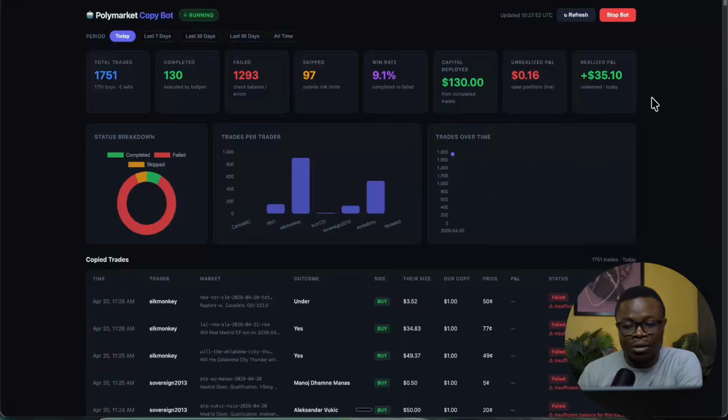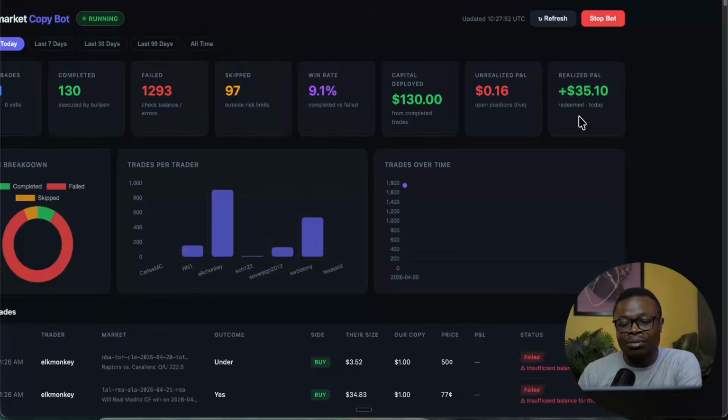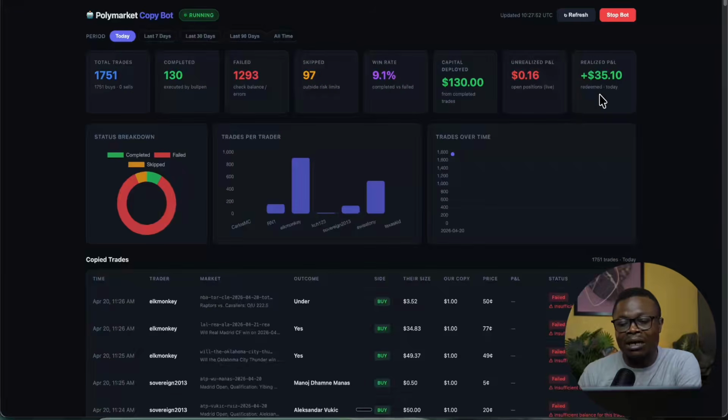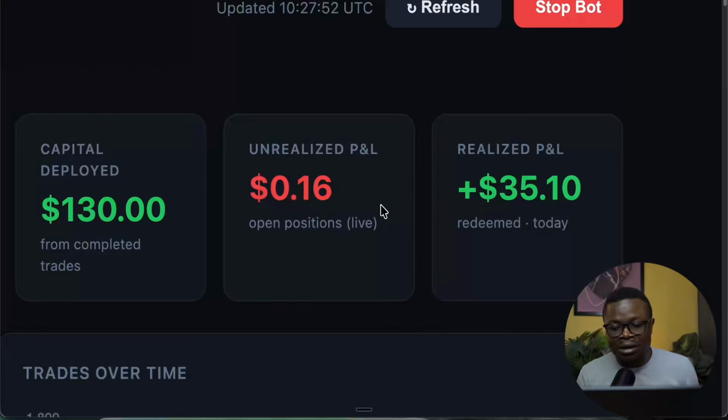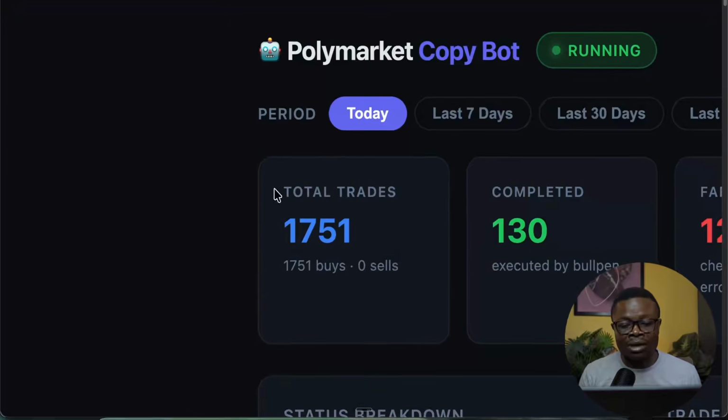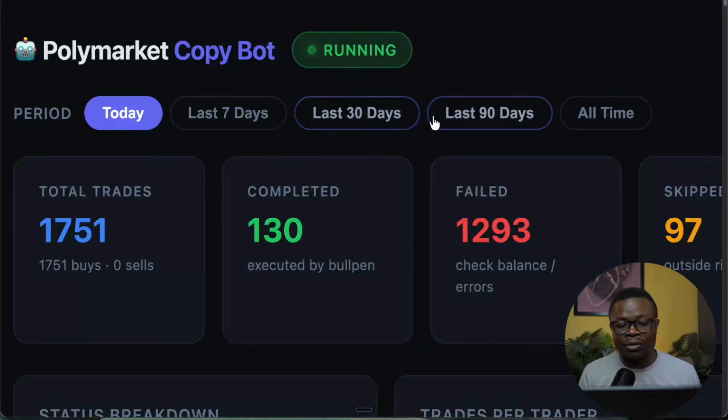Once you open it up, this is what it looks like. You can see all of those details right there, and from here you can monitor your trades. When Claude created my dashboard, the realized and unrealized PNL was not included, so I had to prompt the AI to add that option. Another option that was not here was this filter at the top. There was no filter right there.